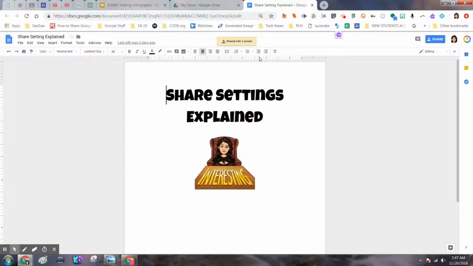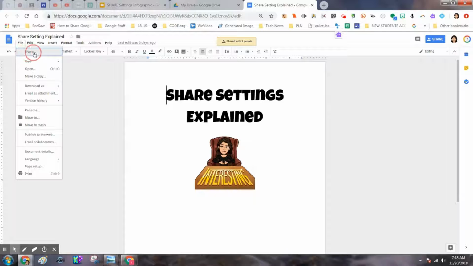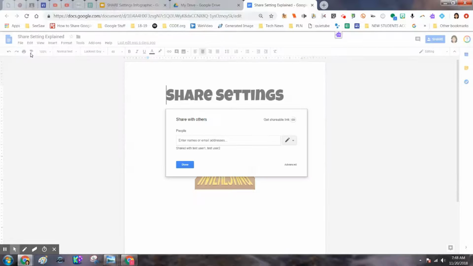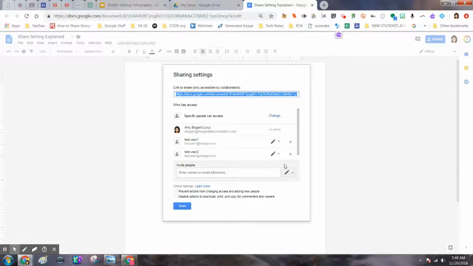In case you didn't know, the other place to share an item is under File, and this first option right here says Share. Now when I click on this and I go into Advanced, I can see right here it is shared with test user 1 and test user 2. If I want to change anything, which I'm going to go over those options also, I can click Advanced. So in this middle box right here, where it's showing who has access, I can see that it's set to specific people. I am the owner. Underneath, I can see test user 1 is set to edit files directly. Test user 2 is set to edit files directly.